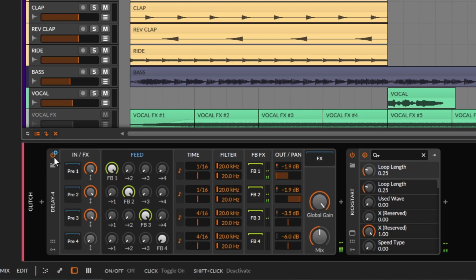Now, this one is not going to go off just like that. I need to turn it off and back on. What this does is that it has 4 delay heads, and the 4 delays are going to be playing on different parts, on different sections. So now we have a tiny glitch. Notice that the mix is just 50%, and I'm using the kickstart to create a sidechain. We're going to talk about this.